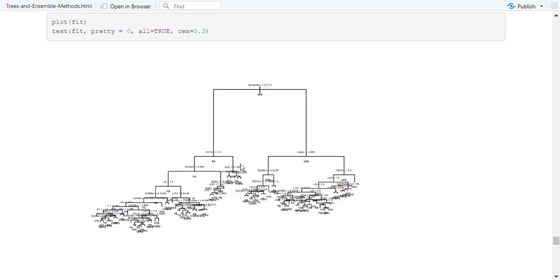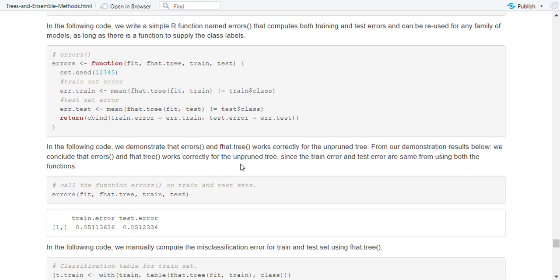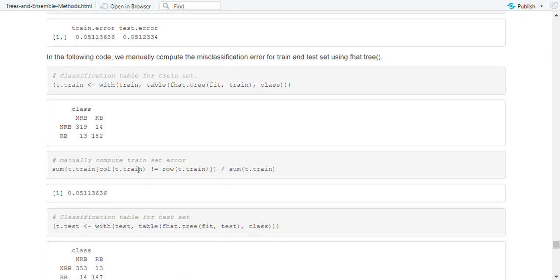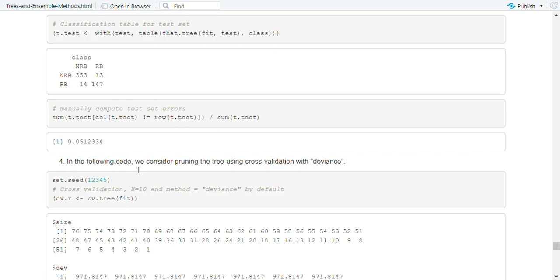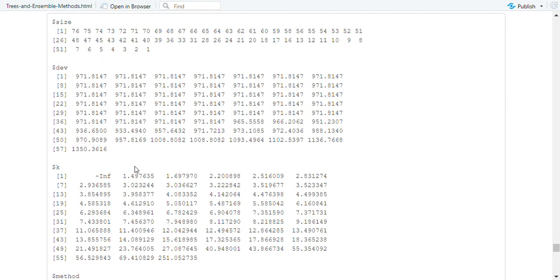was 0.05123334. Then we pruned the tree using the best cost complexity.